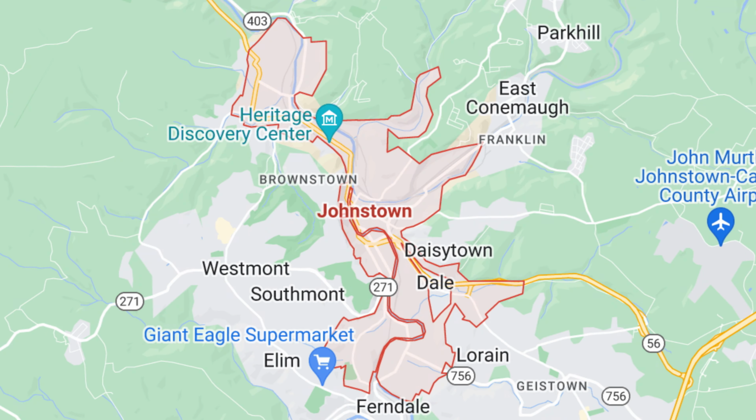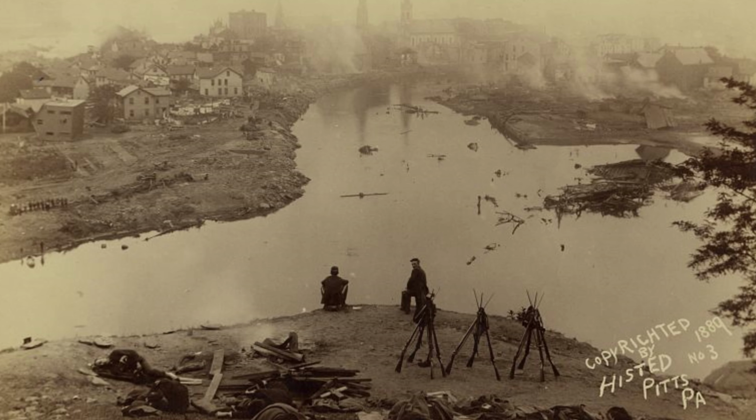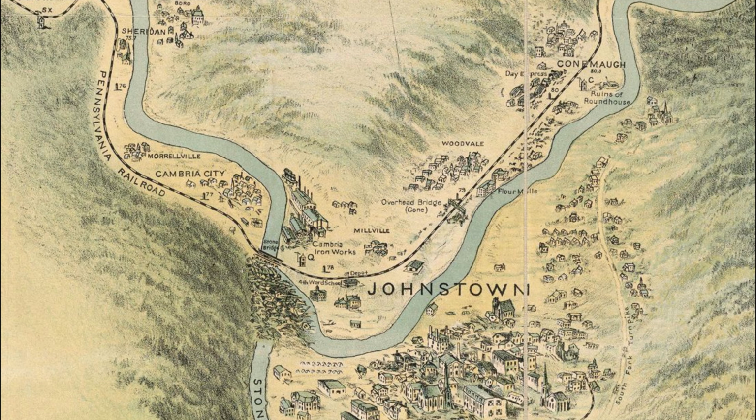The area of Johnstown, Pennsylvania was drowned by the largest storm to hit the area in the 19th century on Memorial Day, transitioning into May 31st, 1889. Lake Conemaugh rose around 9 inches an hour, something the constructors of the South Fork Dam never expected. Even before the flood hit, Johnstown was already experiencing one of its worst floods ever, from the Conemaugh River and Stony Creek overflowing a foot of water into the town.